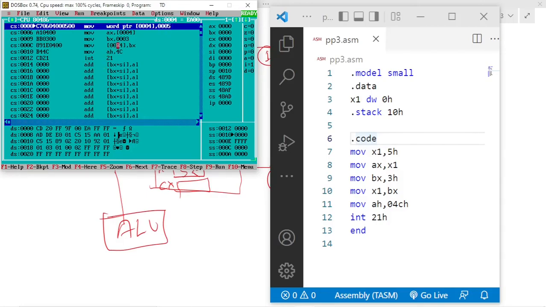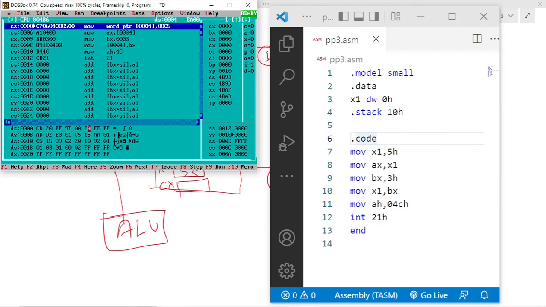Now let's first count up to 0004. In the data segment, this is 0000, this is 0001, then this is 2, this is 3, and this is 4. This is the 4th byte, and this is the 5th byte. It means these are the higher order 8 bits, and these are the lower order 8 bits.